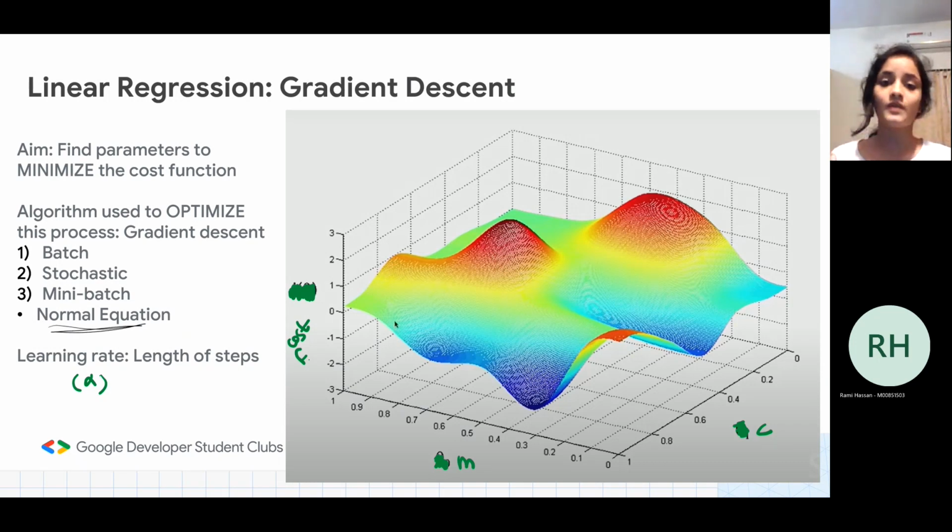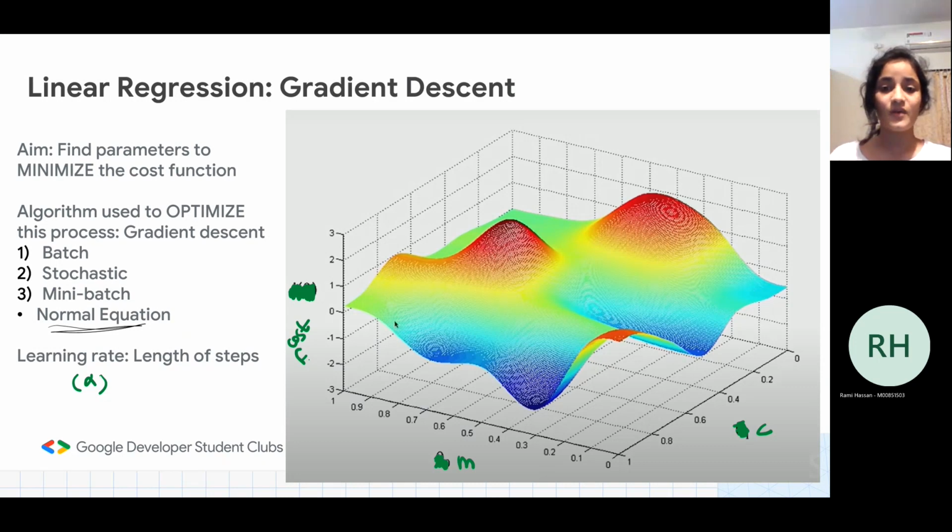Another algorithm is the normal equation. What the normal equation does is it doesn't take steps; it just directly finds the right values for M and C. So you might ask, if there is a way to directly find them, why are we going through all this mess, step by step, gradient descent, blah, blah, blah? The answer is that the normal equation sometimes doesn't do the job as fast as we expect. It might sound really fast, but it takes time to compute. I'll show you the mathematics in a little bit.